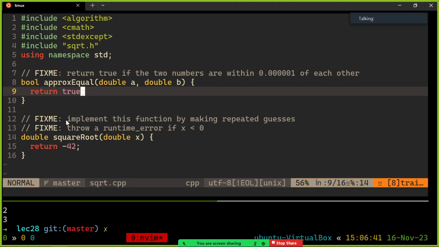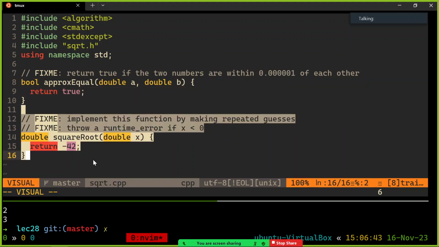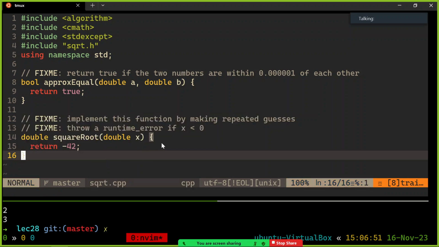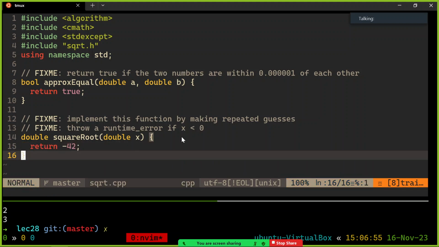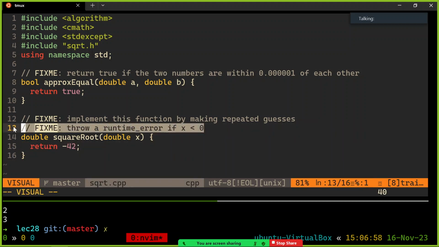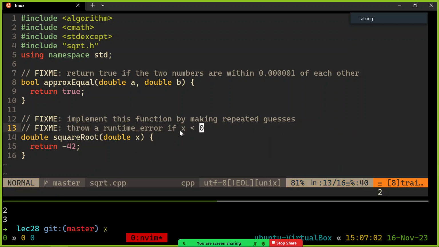And then square root is exactly what we were talking about. You're going to use a binary search style process, set up a low and a high, and work your way towards the actual square root by guessing, checking the middle, and you're going to give that back. The only different thing is I want you to throw a runtime error, with any string inside, if you're given a negative number to take the square root of, because that one doesn't exist.